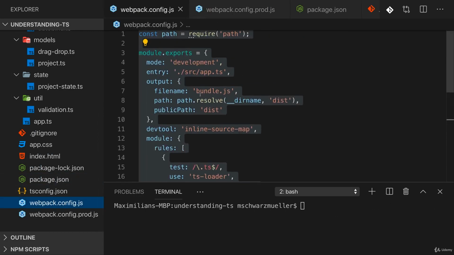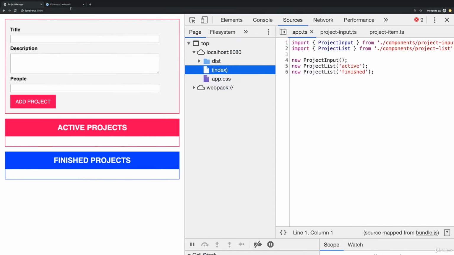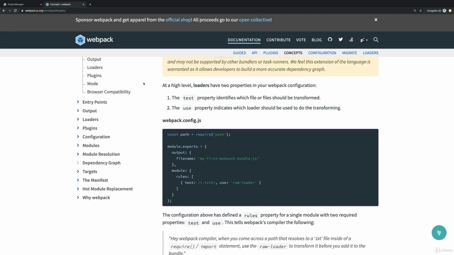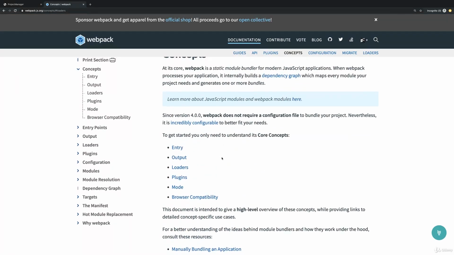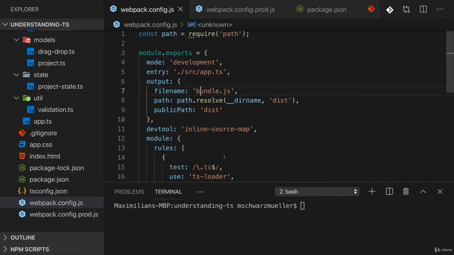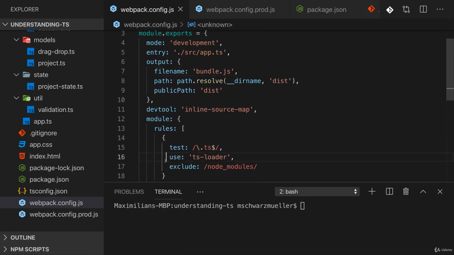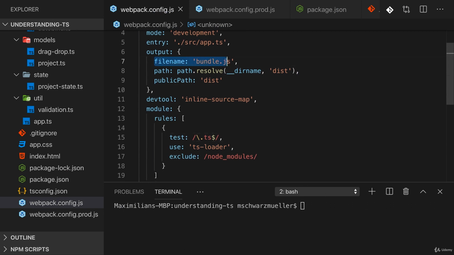You see that Webpack is highly configurable, and as I mentioned multiple times, the official docs of Webpack are the place to go to learn all about it, about different loaders, different other settings you can set up, and how it works in general. So definitely dive into this documentation if you want to become a Webpack master and you want to have a more elaborate setup. Our basic setup here, however, already allows us to compile TypeScript files with Webpack and then bundle together all the output into one single bundle.js file.